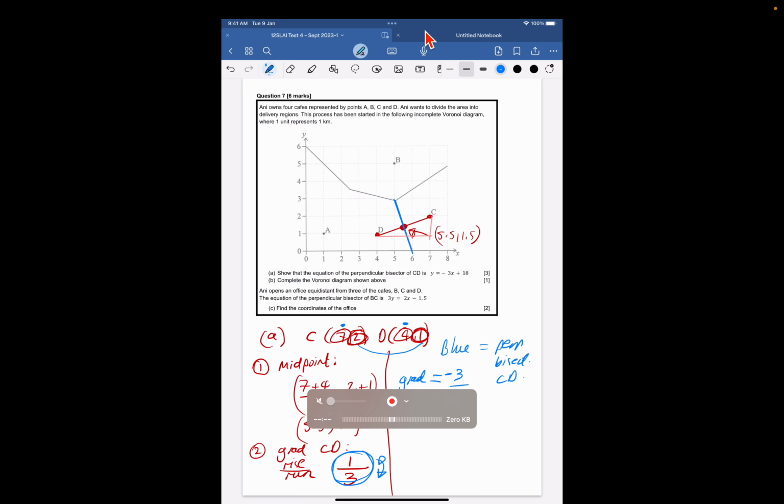And now we go ahead and we use y equals mx plus b, and then just think about everything we can substitute into there. We've already got the gradient that can go here, so we can write y equals minus 3x plus b, and then we have to find the magic plus b, and to do that we substitute in, right? We grab x is 5.5 and y is 1.5, and we substitute in and rearrange to find b. So let's go ahead and do that.